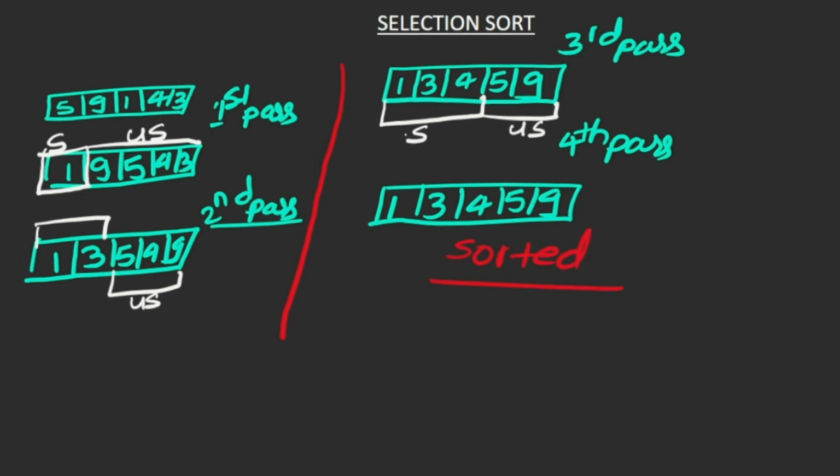So it's very simple. You need to find the minimum element in your array and then swap it with the first element of your unsorted array. And this you have to do until your array is sorted. Okay. So that's it about selection sort. Now we'll see how we can implement selection sort and the time and space complexity of selection sort.